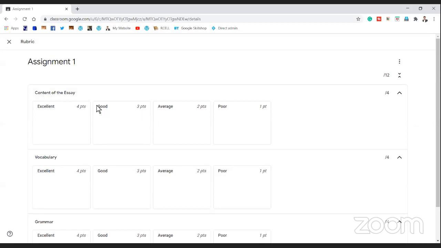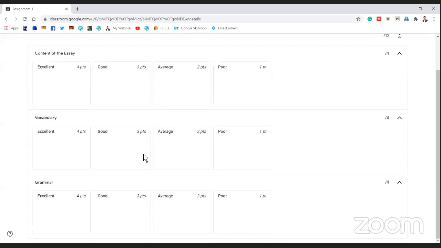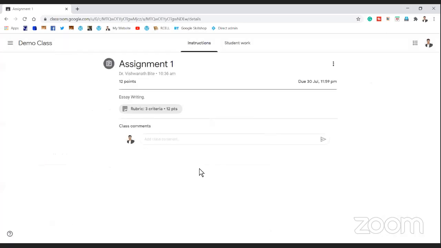So students get to see this, and any area that they are lacking, maybe some students are lacking in certain areas or topics. If I am assigning this kind of assignment after each unit, then as a teacher I will have this entire data of a student, and whenever I need to work on the poor students, students who are lagging behind in the classroom, I can specifically address that issue. Even students can address the same kind of issue. So this is how a rubric is created and used.